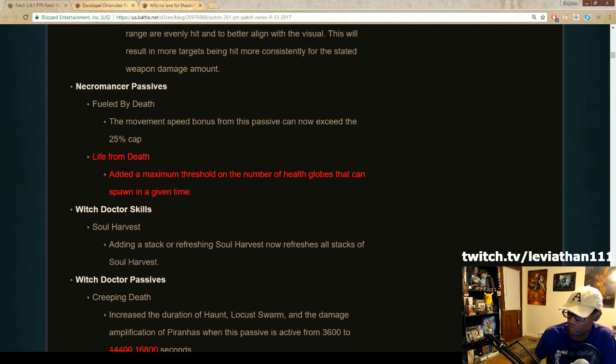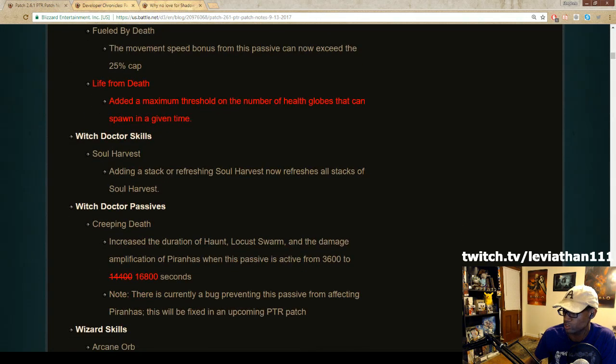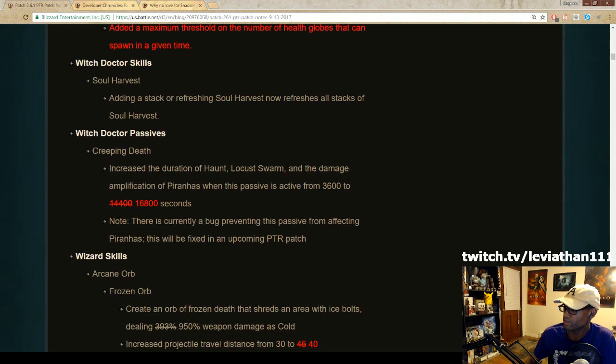And then again, the same adjustment here for Life from Death, the Necromancer passive. Obviously the Necromancers need it on their solo because they have skills and things that make them spend their life. So they need reliable ways to get health back, but obviously you can't kill it off. So this is kind of the compromise, I suppose. And we will see the overarching effect of this at some point, because it does play into the current meta, the speed GR meta anyway.